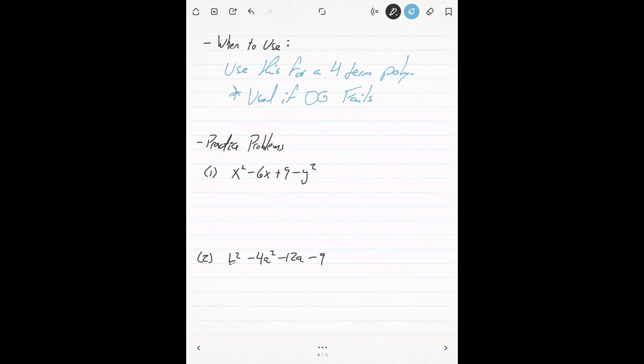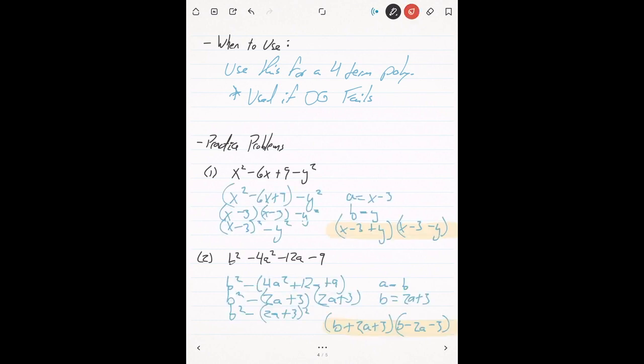So you can try these two practice problems. I want you to pause the video. You can first attempt the original method and see if it works, and you'll notice that the original technique doesn't work for either of these problems. Instead, go ahead and try the alternative method, where you try to group a different set of quantities together and factor them down. So pause the video, try to do the factoring, make sure you get to the very final answer, and then we'll check back in once you're done.